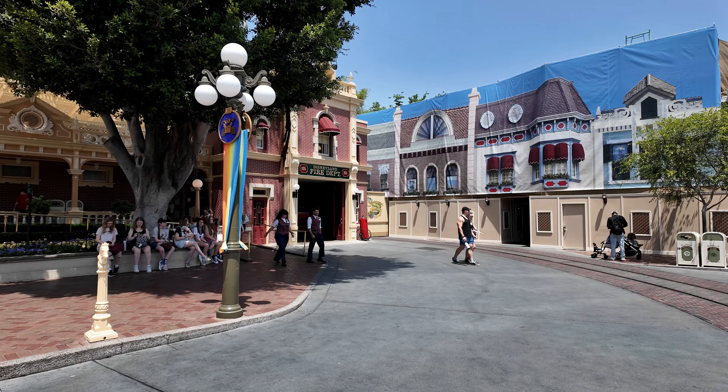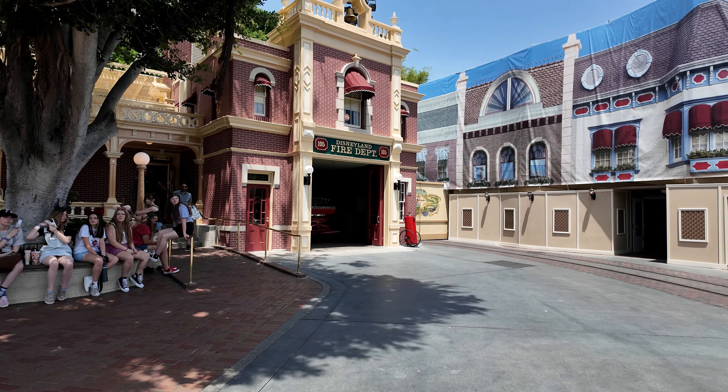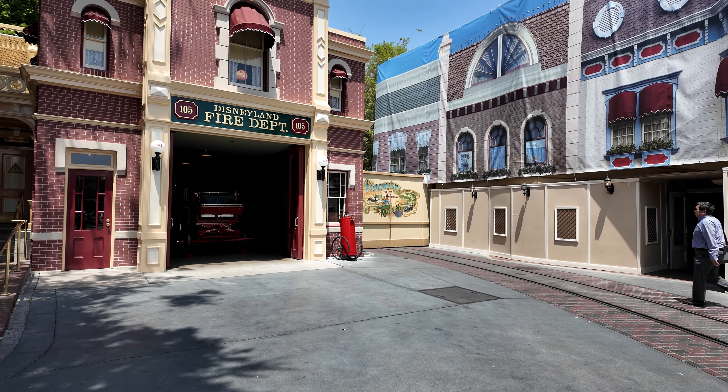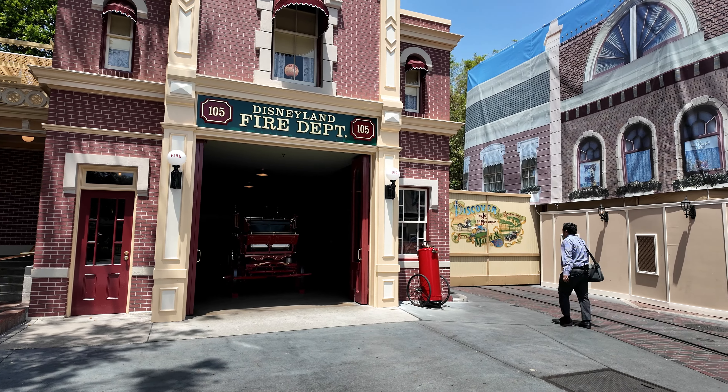Let's check out Walt's apartment on top of the Disneyland fire department — yep, his light is still on. Last time I was here, not too long ago, we did a tour of Walt's apartment as part of the Main Street Story Tour. I highly recommend that. So today we get to do the railway tour and check out the Lily Bell.